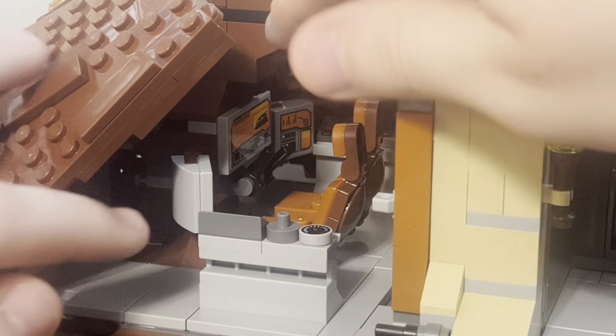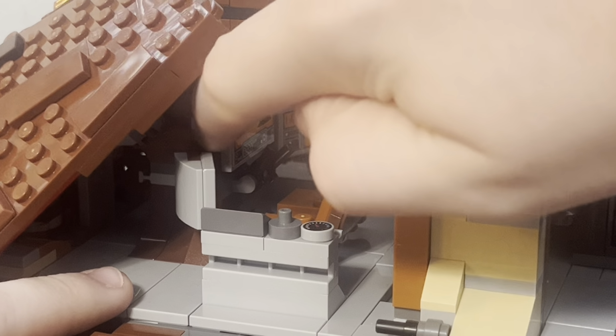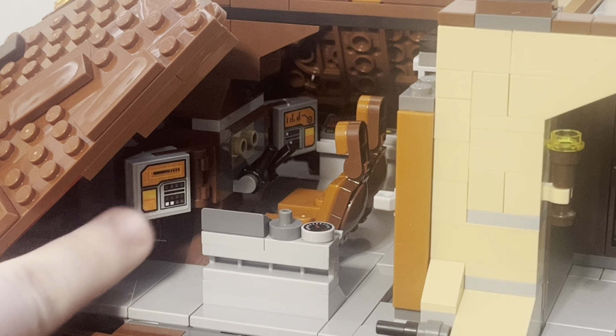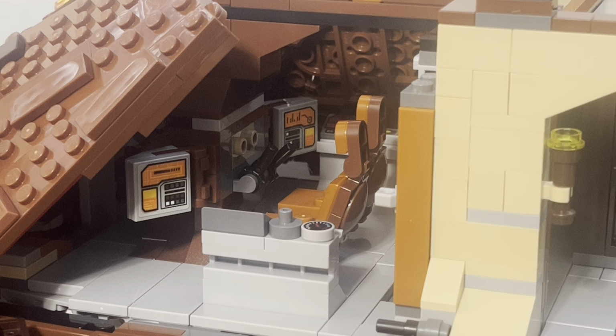Over here, we have some stickers for some computers. We have just some gauges on this one. This one actually has a fun little Easter egg, which I just lost, so I'll grab that in a second. But over here, we have some more gauges, and we have some levers there for our minifigures to hold. And I'm going to grab that piece in there and show you the Easter egg.